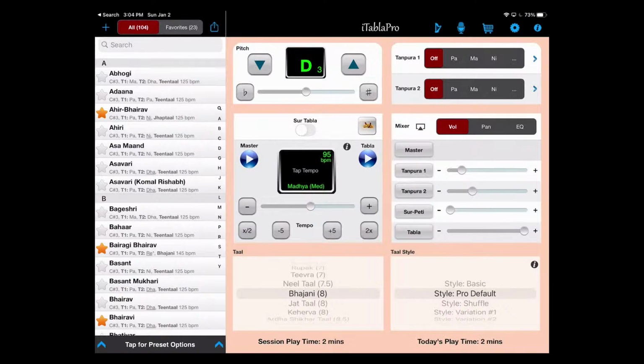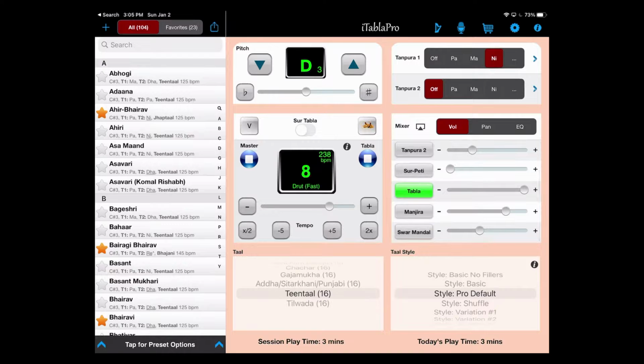You can change the tempo here, make it faster or slower, and you can change the key, obviously. Here's a bunch of preset beats from Indian classical music, but you can just look at the number. That's how many beats are in the cycle. Another common one is called Teen Tal. Let's hear this one. And if I want to speed it up, just go here. If I want to add the drones, just turn the tempuras on. That's pretty much how you do it.